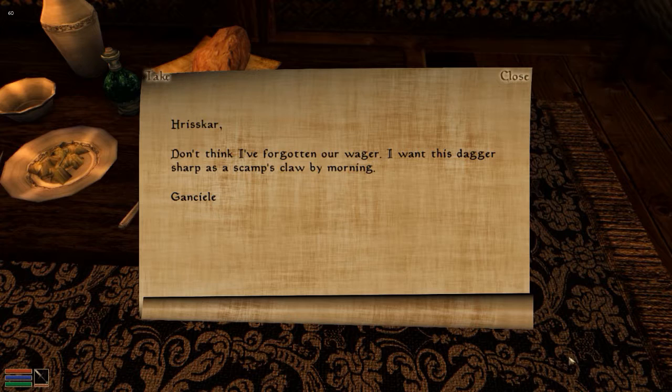Here is the note. Oh, Hriskar probably lost a bet, looks like. Supposed to sharpen this dagger, so hopefully it's nice and sharp. And I guess he's going to be in trouble when the dagger's not here.